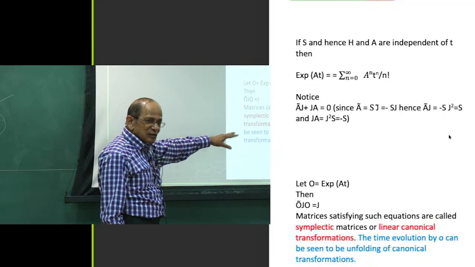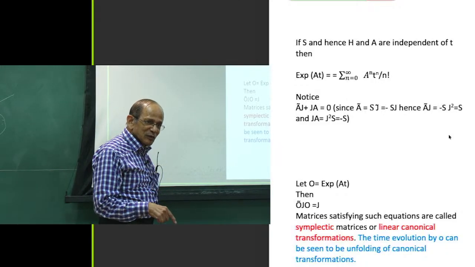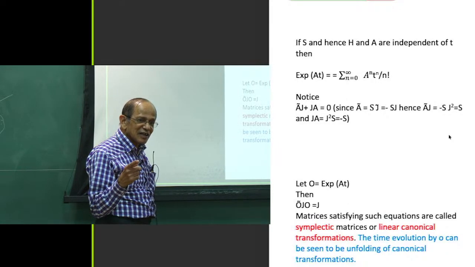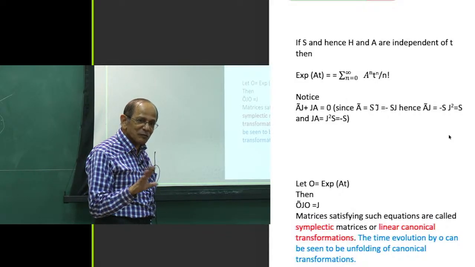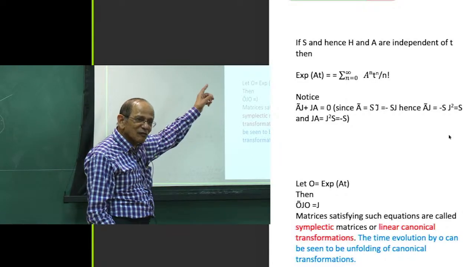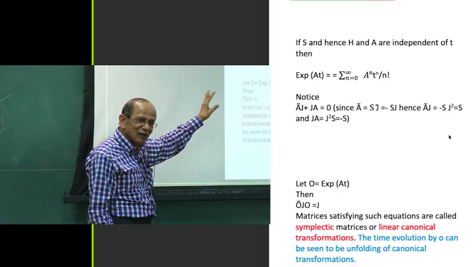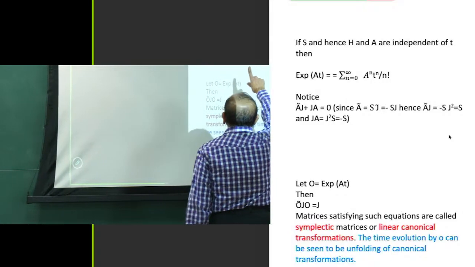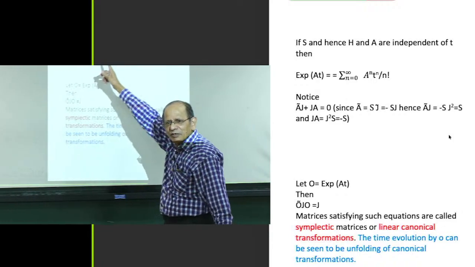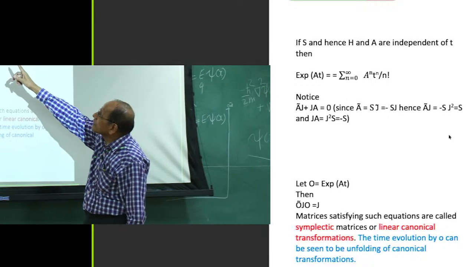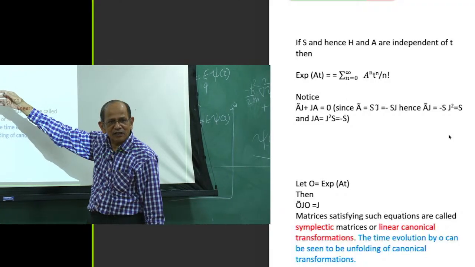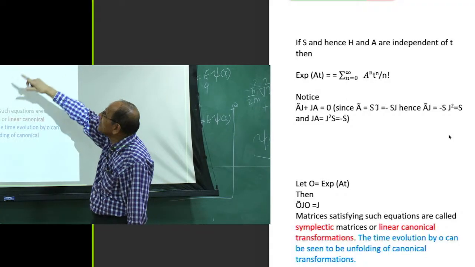So let this discussion be over and then I will come to it. In fact, its detailed proof requires what is called the Hamilton-Jacobi equation, which I am not introducing. But what can be argued with the help of what I have introduced, I will explain. So now, a linear equation can always be integrated. We have seen how to integrate that. You compute exponential of AT, act by that on the initial condition and you have the solution.